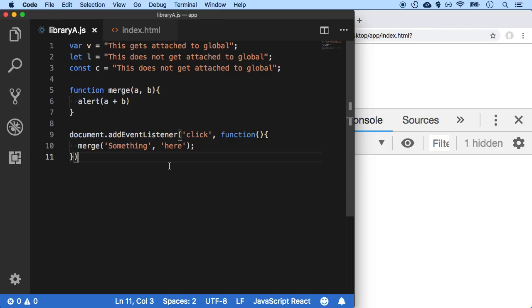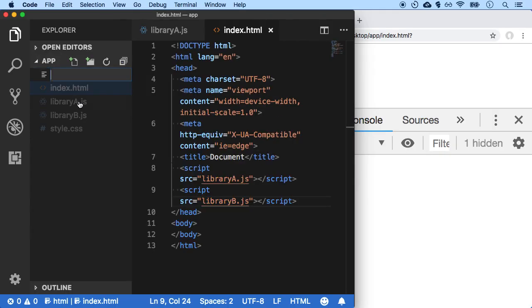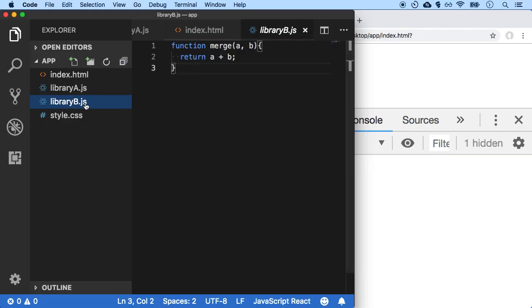Now let's say in a real world application, when you're building an app, you need multiple libraries. Let's say you have an app.js file, you have library A, you have library B, and you have different JavaScript files to assist you to build your app. So I'm going to simply import library B.js over here. And in our project files, I'm going to create library B, which I've already created.